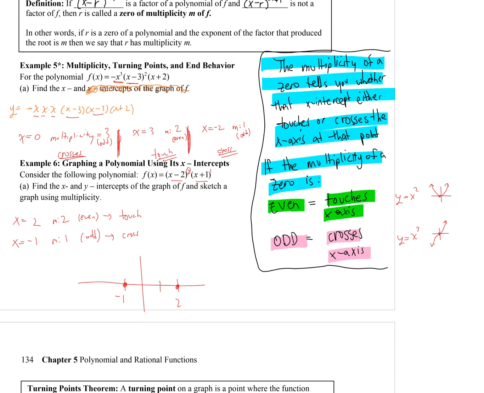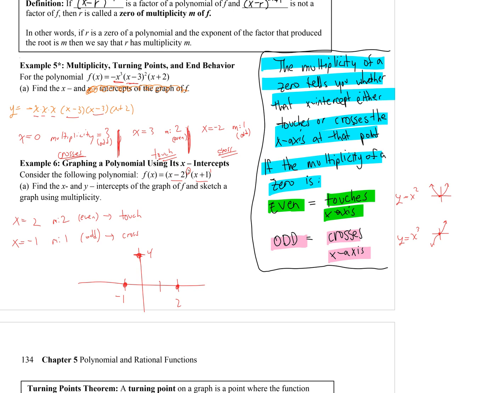Actually, it doesn't matter. I'm just going to say this is 4. Okay? That's a y-intercept. We don't have to actually show work for that, just so you guys can see where it came from. Now, the graph is going to, we'll learn later, when we learn end behavior, what it'll look like.